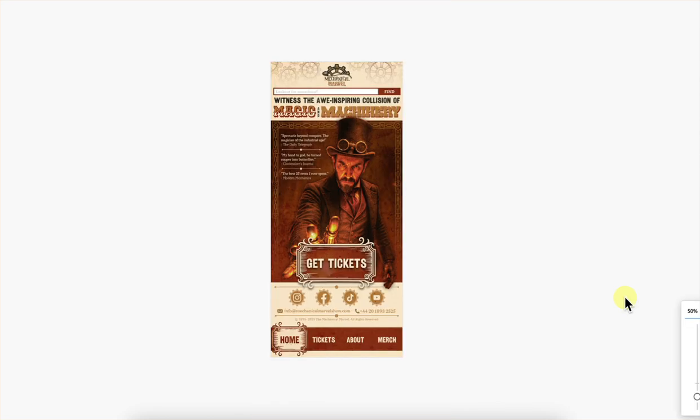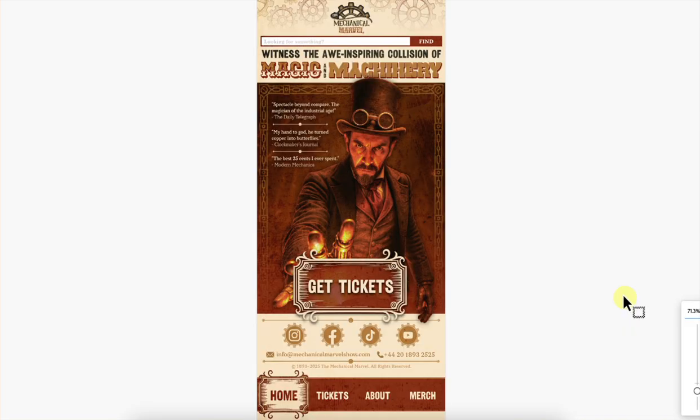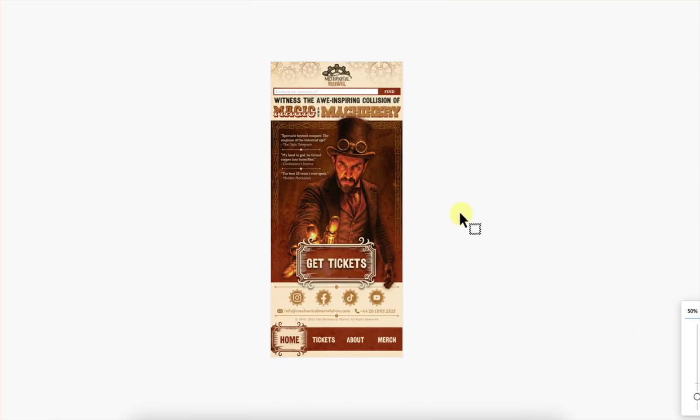Let me just zoom out a bit. This is about the size, maybe halfway between this size and this size. So I do recommend that text is a bit too small, but everything else is fantastic. I love the pattern that you created in the background of your header. The colors all look really good. These are really clever, these little cogs around the social. I love that. Really nice.